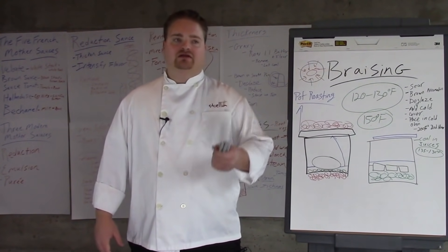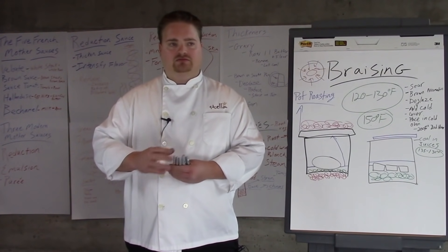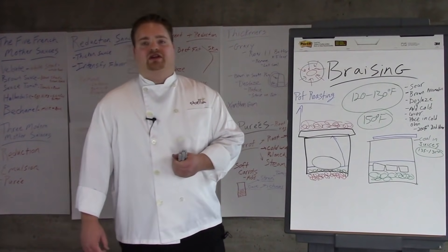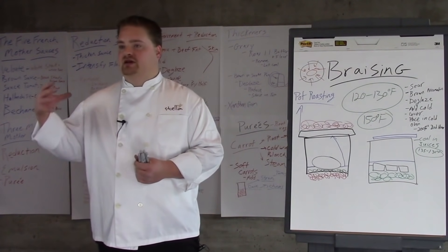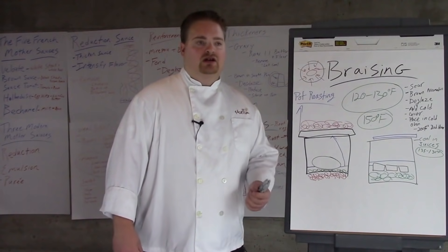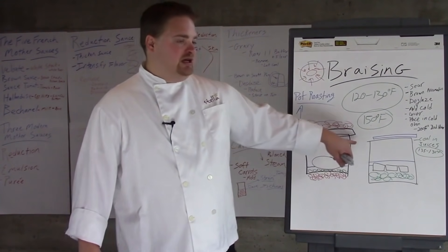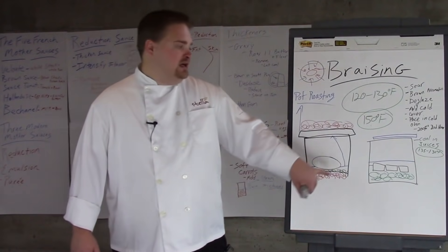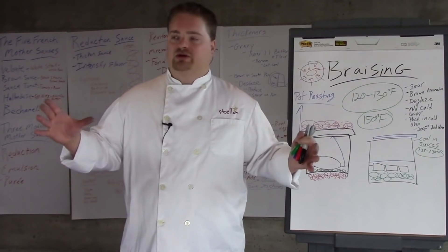There's a restaurant in DC that makes feijoada with a pork shank — it has a huge smoked taste to it. Do you think they smoke it first and then braise it? Yeah, I'm sure they do. They could also possibly just be cooking it over smoke like a barbecue method where you control the temperature of the smoke and do a long, slow cook for anywhere from 8 to 14 hours on something like a lamb shank. The lid askew is to allow for some evaporation — you're getting a head start on your reduction — and it's going to release steam into your oven ever so slightly, keeping a moister environment for more even cooking.